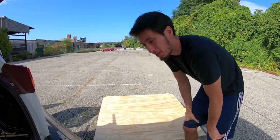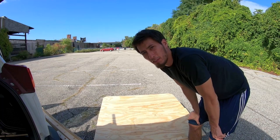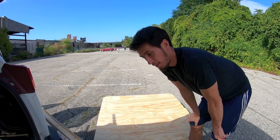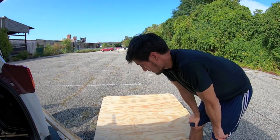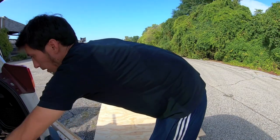So I was trying to make the cheapest, lightest, most efficient platform that would actually hold my weight and be stable enough to not give me any problems. Just the easiest to put together with the least amount of cutting and screwing and just the least amount of everything I could think of. And I think I did it.